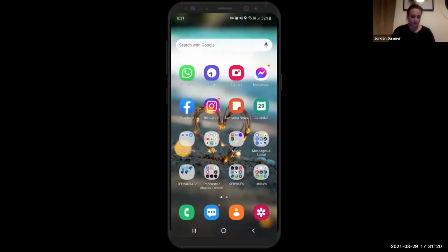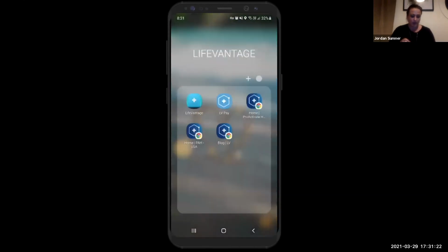Oh, one hot tip for you guys, this is what I do. I've got a blog. I've got all my LifeVantage links, including the blog posts, all in a folder. So if I want to send out a blog post, I've just got it all sitting in one place. If you need to post something and you're short on time, and you don't want to take it from the library, we've got an amazing blog on the US site. You just change your setting on the site, go down to blog, bookmark it, and grab one of those. It's great. Have I missed anything essential, Robyn?